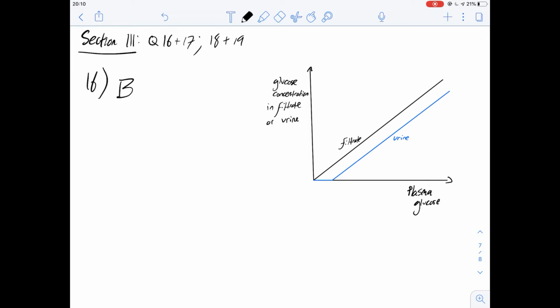17 says, in the sequence of events that leads to the inflation of the balloon in figure 1, which one of the following occurs earliest? So as the diaphragm moves down, we have to remember a closed system around the balloon. There's no gaps because of this rubber stopper, which means the amount of air is constant around the balloon, but the volume of the space available for that air is increasing. And so the pressure of that air is decreasing. Of course, remember that pressure is the amount of gas over the volume. So if you increase the volume, you're going to decrease the pressure.